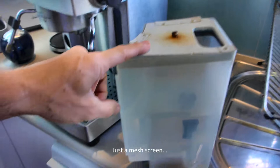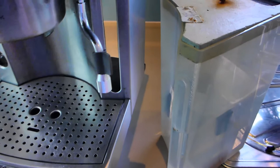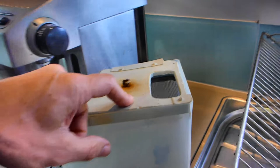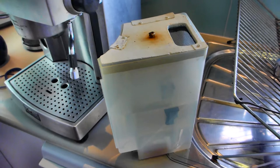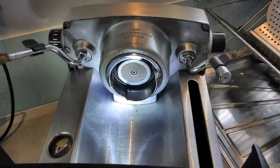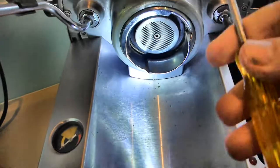I was making coffee one day and I saw a bleached white cockroach — utterly, utterly vile — in the bottom of the water carrier. A cockroach had crawled in, it was nice and warm in the back of the machine and had died, and I'd basically been drinking cockroach-infused coffee long enough to bleach all the color out of the carapace. Tip for young players: don't let cockroaches into your coffee machine water.